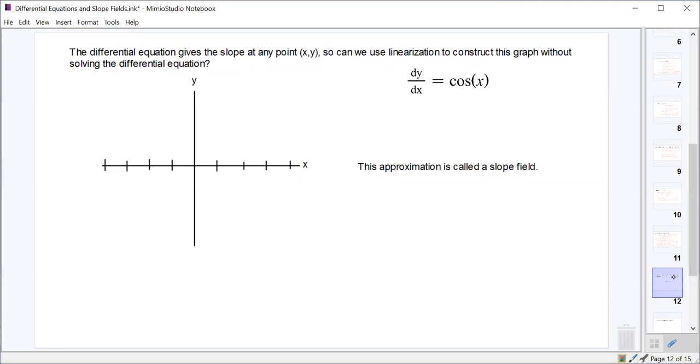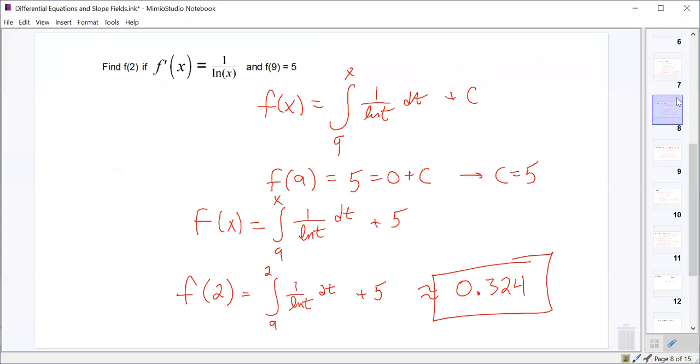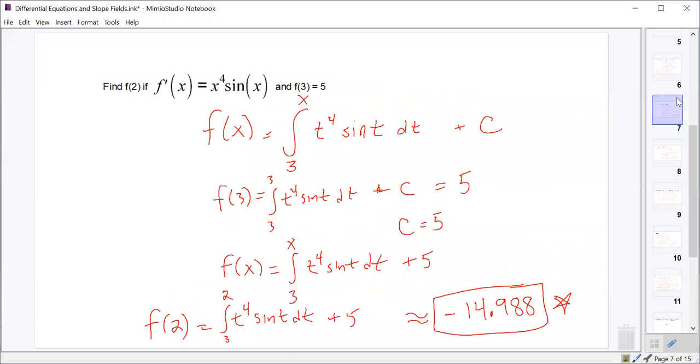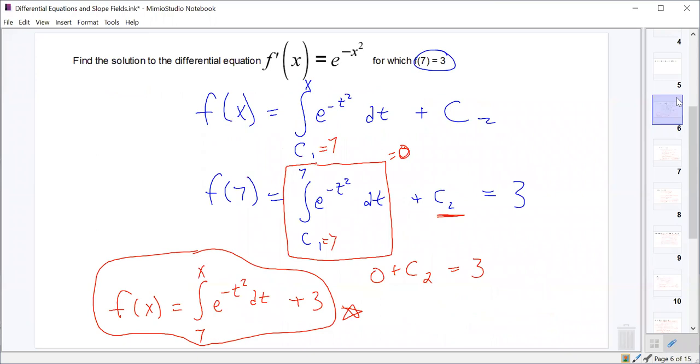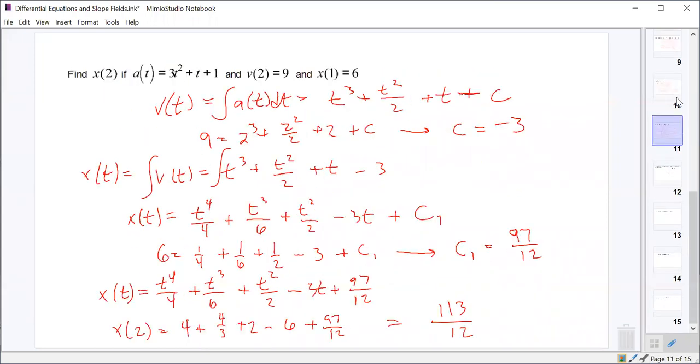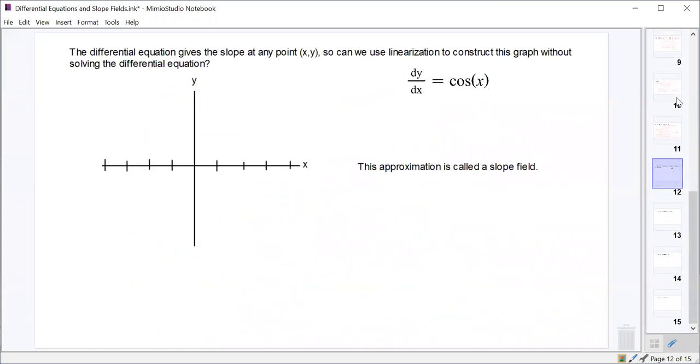So as we've already noted today, there are some functions that we don't yet know how to take the integral of, right? Like 1 over ln x, x to the 4th times sine x, or especially e to the -x squared, because there's no good way to take the antiderivative of that. There is, though, a way, using what we call a slope field, to come up with a graph that approximates the solution to that differential equation. And so that's what we're going to make an attempt at doing today. Sound good or no?